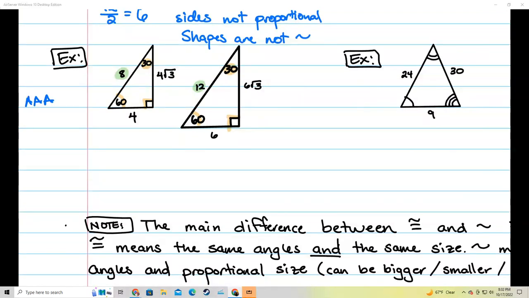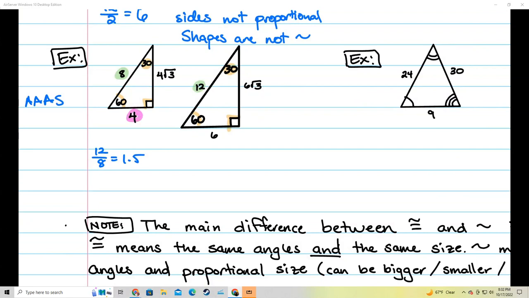So just like last time, I'm going to go big to small, which means I'm going to take that 12, put it on top, and then compare it to the 8. 12 divided by 8, that's going to give me a 1.5. That is not enough, but so far I have a proportion of 1.5, so I've checked an S. All right, let's go ahead and check another side and see if the proportions are holding up.